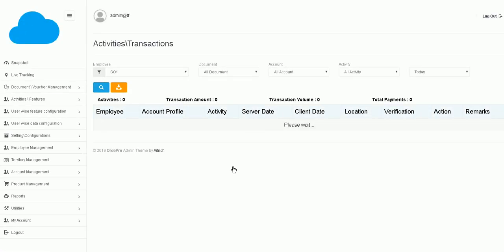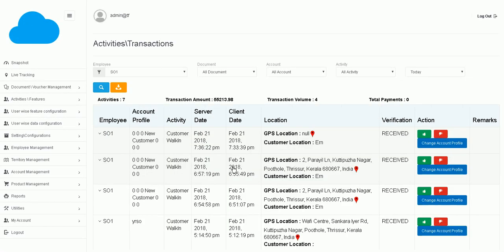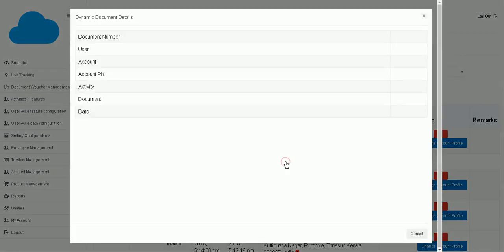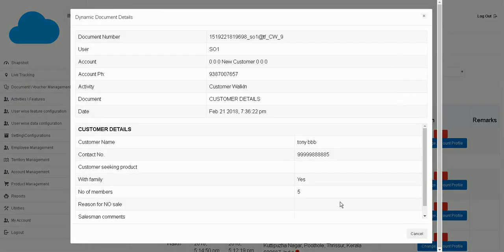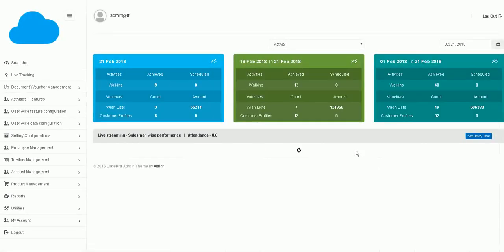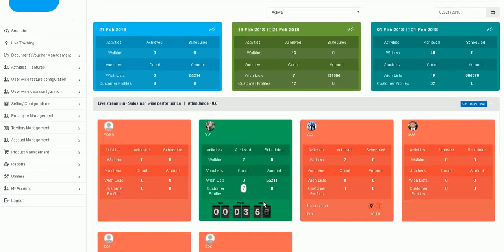The manager will go and look into it, whether he should join that particular salesman to help him out, because this particular customer who has come to the showroom is a prominent customer. So it is better the manager also joins the salesman, so that he can help him to close it. So he gets that information on this dashboard as well as on his mobile as a notification.